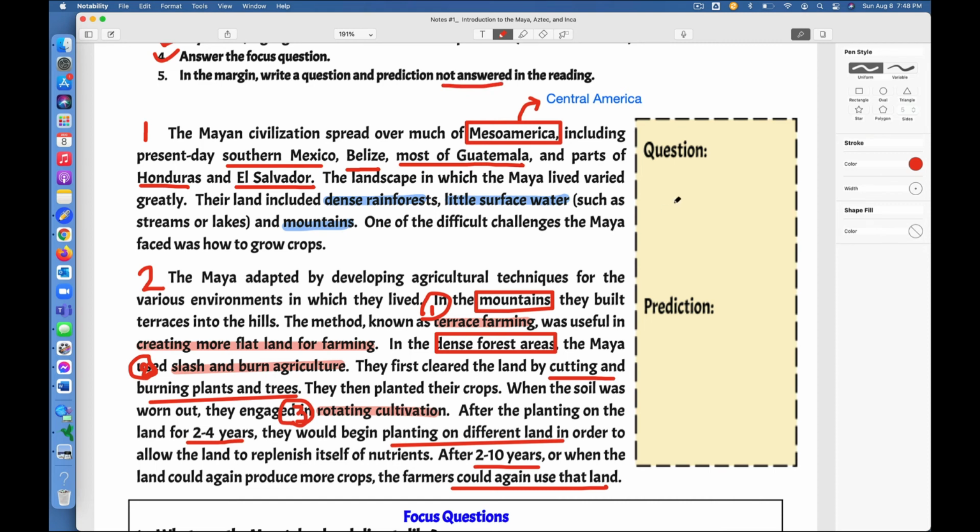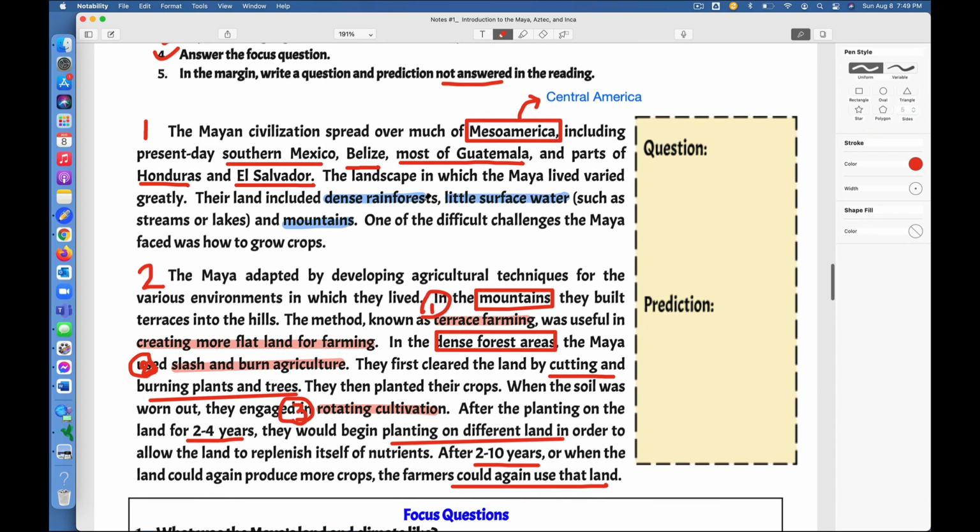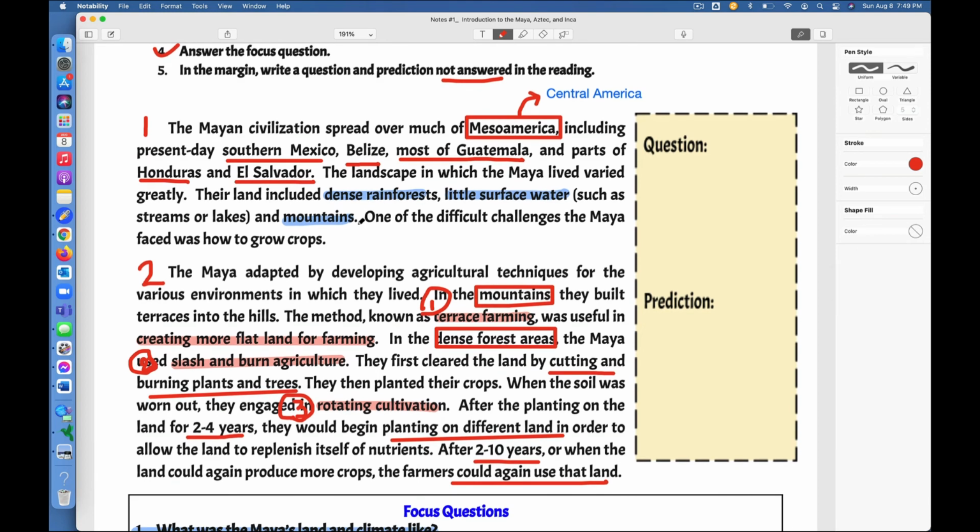So for a question, I'm going to give you what wouldn't be a good example. It would not be a good example to say which areas were in Mesoamerica, because that is directly answered in the reading. You also would not say something like, how did they adapt to living in the mountains? Because that answer is right here as well. It's something that you wonder based on this topic.